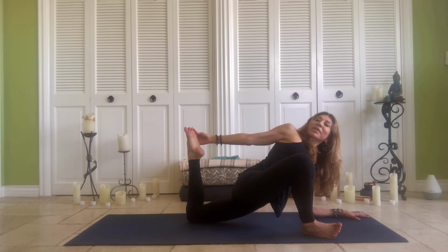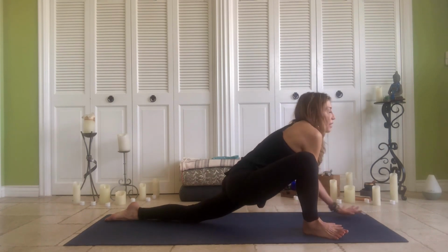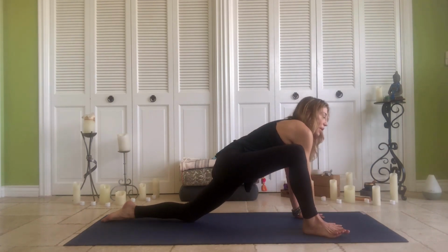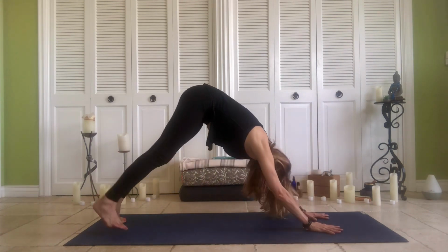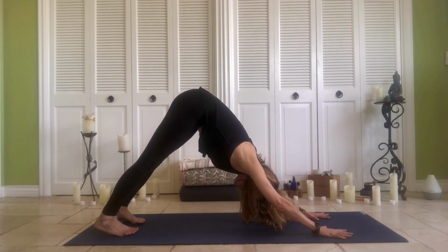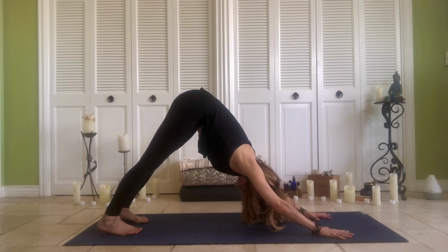Take a full breath in wherever you are. Stay for the exhale. And then release. Bring your palms back to the mat if you've lowered. And from here, we're going to curl the left toes under, step your right leg back, and you're back in downward facing dog. Just readjust your stance so that your feet are hip distance, your palms are shoulder distance.